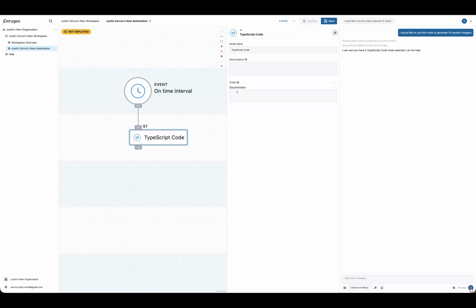Please send an email to justin@perygee.com with the generated numbers. The architect will make a plan and will modify the page, here adding a send email node and then configuring it in order to send me the different numbers.